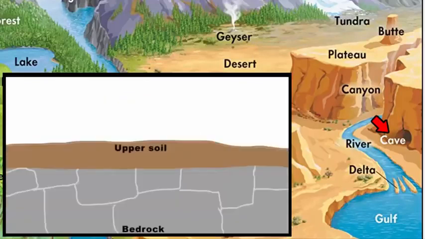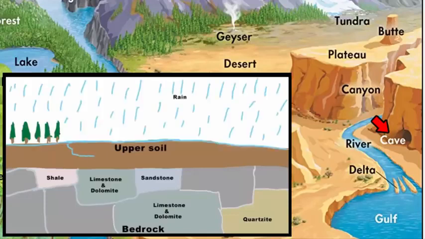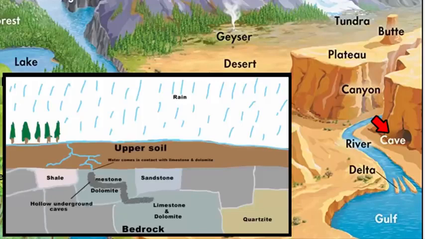A bedrock consists of alternating rocks. Somewhere you will find shale rock and then somewhere you will find sandstone. Then in between these two you will find limestone or dolomite. When rainwater penetrates the soil, it turns into a weak acid and it starts dissolving the bedrock by reacting with rocks like dolomite and limestone. As a result, long, hollow underground caves are formed.